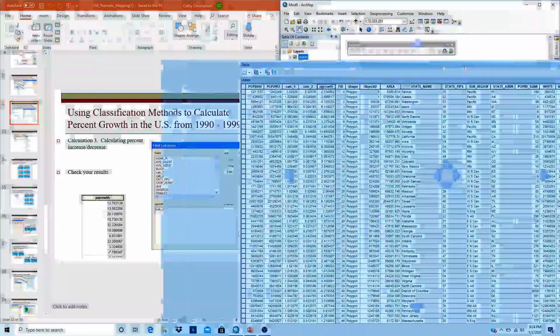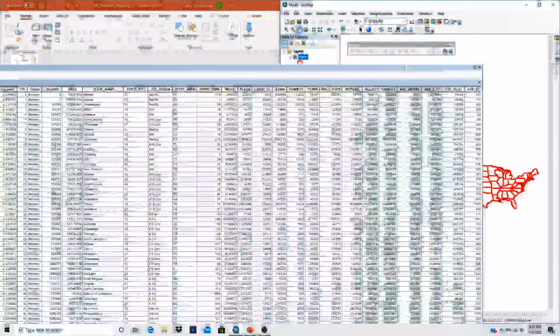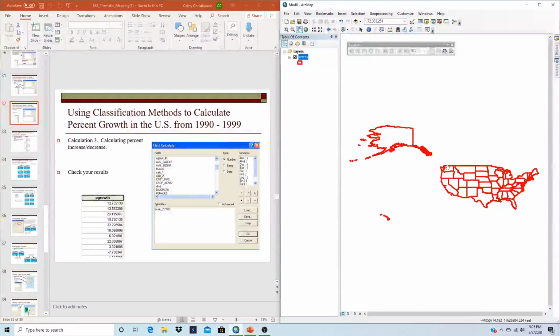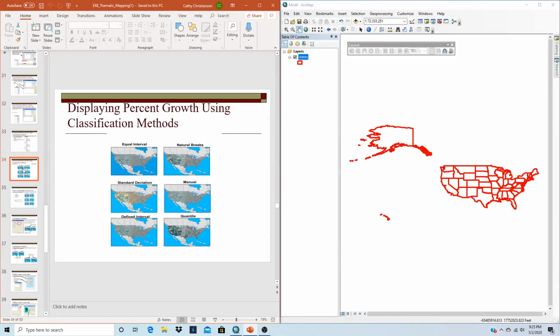Alright, so I'm going to go ahead and close this attribute table. So we've got everything done. Now it wants us to display the percentages based off the different classification methods that I talked about in the intro.